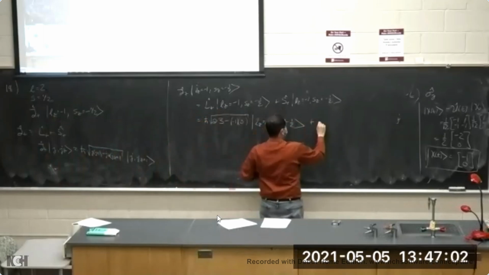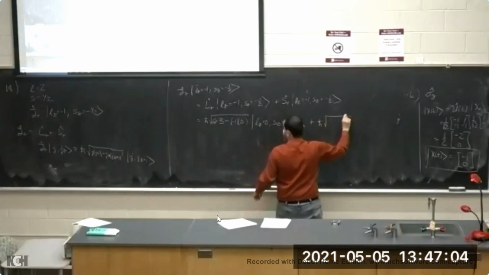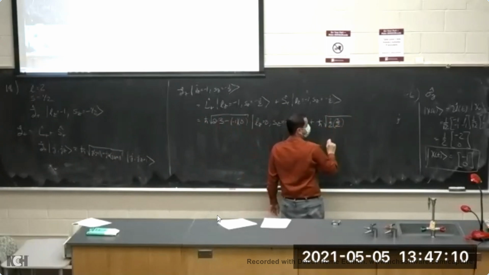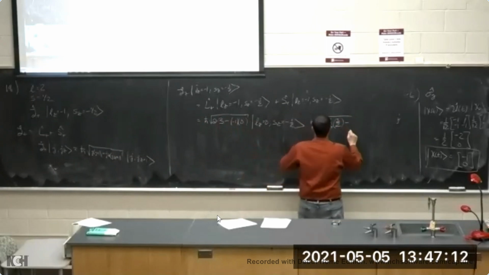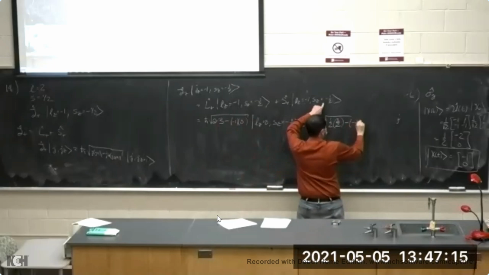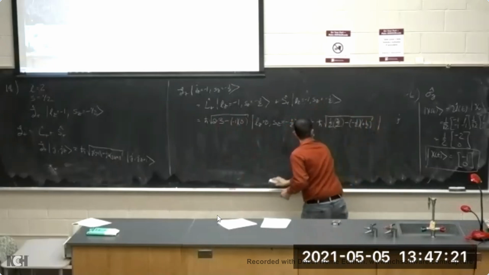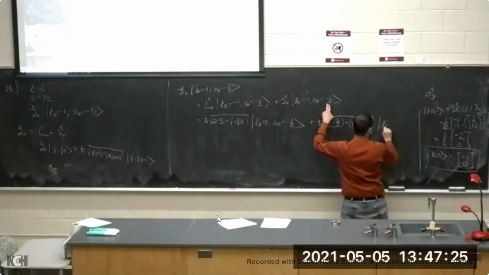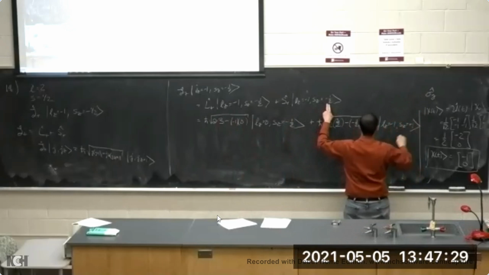Plus, for the spin operation, I get h bar square root. This is a spin 1/2 object, so I get S times S plus 1, that is 1/2 times 3/2, minus SZ is -1/2 times -1/2 plus 1 is +1/2. And this returns back the state where SZ has been raised. LZ is -1, now SZ is +1/2.